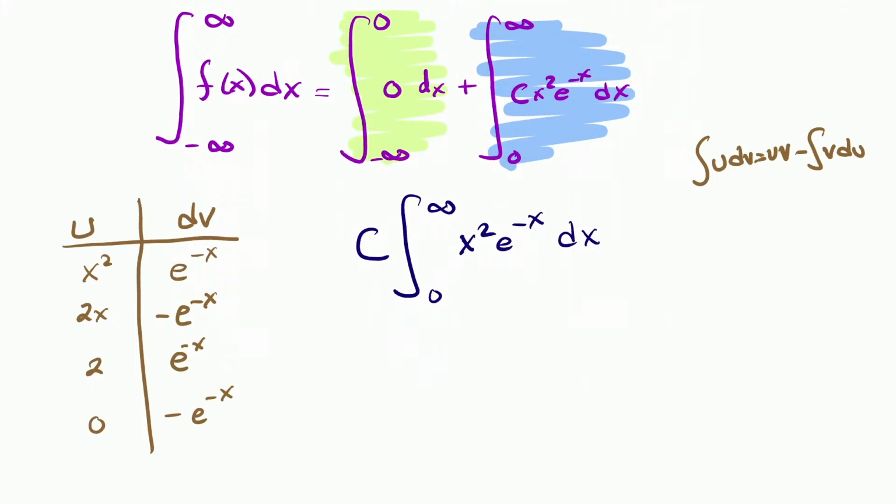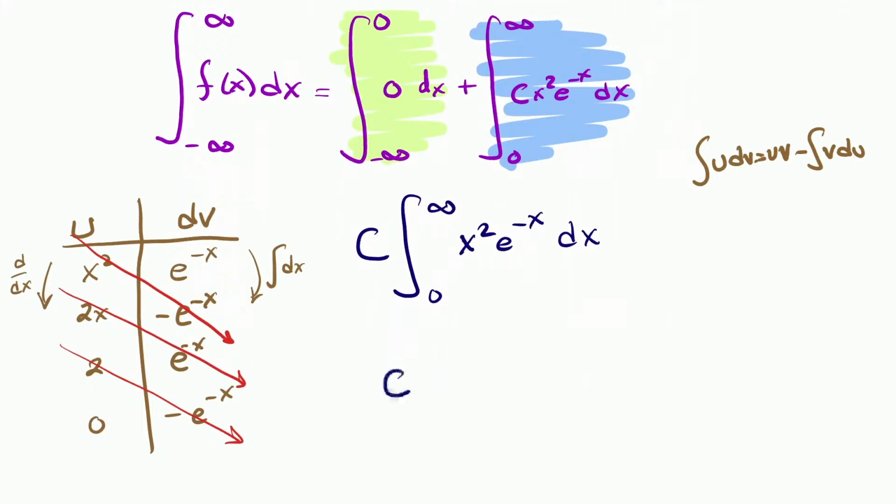Just to remind you, you might have seen this before. You're going to be doing derivatives, d over dx, and here you're going to be doing the integral with respect to x. Now we're almost done. To do the antiderivative, we're going to line these up on diagonals. Everything is a diagonal in math, isn't it? So there they are. That's going to be my integration by parts, and my final answer is going to be the first diagonal.